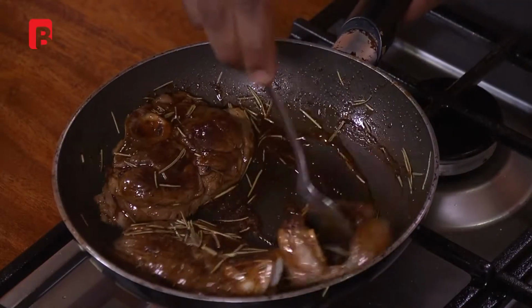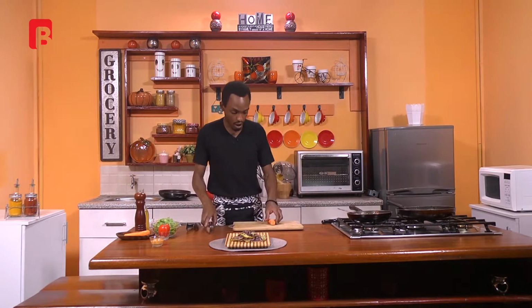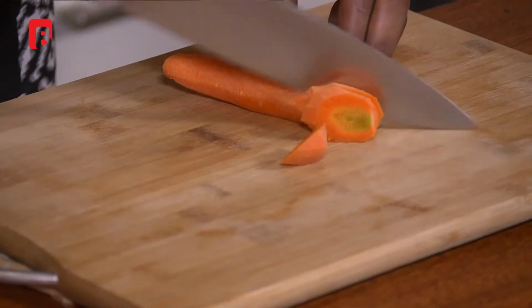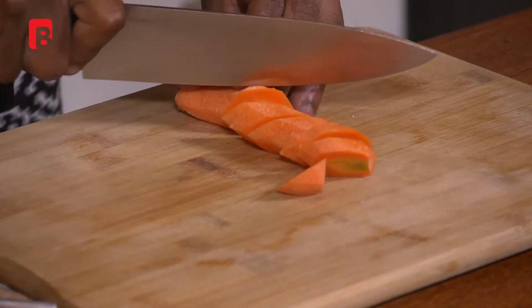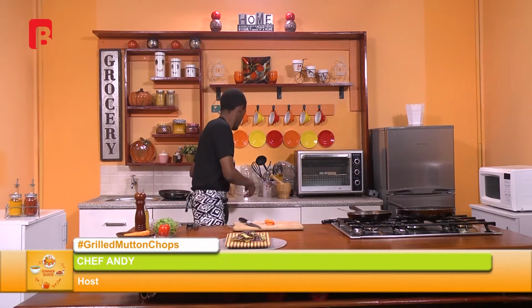Now we're also going to toss our meat once more. Now the sauce isn't fully dissolved and absorbed at this stage, so we're just going to allow that an extra minute. And while we do so, we're going to quickly assemble a very simple salad. So I'll begin by slicing some diagonal buttons from one whole carrot. You can reserve the end tips. Proceed to add that to a bowl.